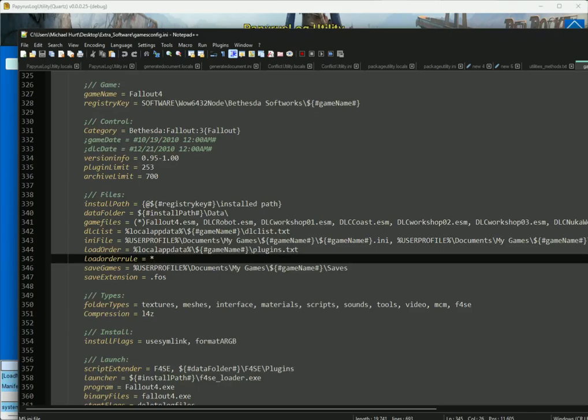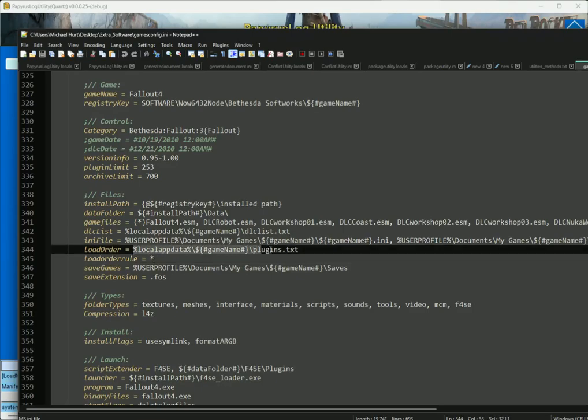If you change this to the actual load order for Mod Organizer 2 in that normal profile, it should find it. The only problem is that if you switch to another profile, it won't know to switch that.